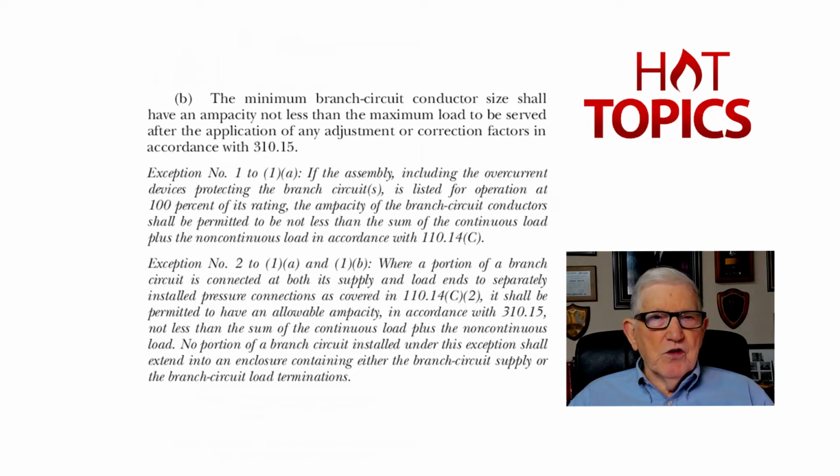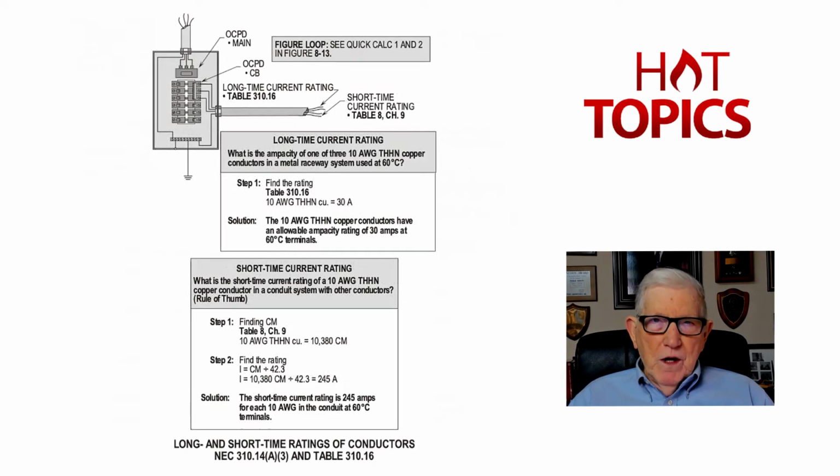Now, reviewing a replacement of a circuit breaker. Look at your illustration 8-12. That comes out of our Volume 1, Stallcup's Electrical Design Book, Chapter 8, Figure 8-13 that we're using in the illustration. And notice that we have a long time current rating of the conductor. When you look at the boxed in information with a title head, long time current rating, and a number 10, in accordance with Table 310.16 and step 1, a number 10 THHN is only good for 30 amp.